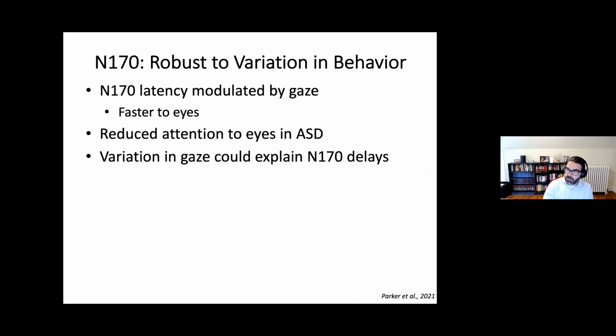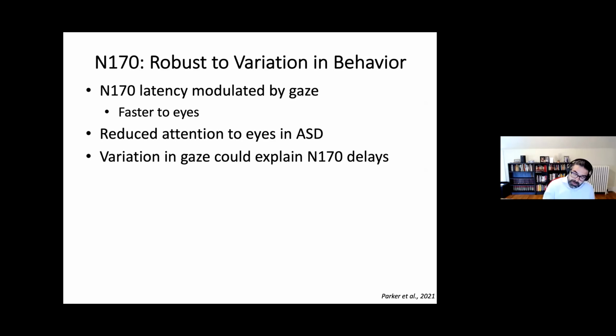Next thing we wanted to understand was we wanted to kind of rule out that what we thought we were seeing in the brain might actually just tell us something about the way people with autism look at faces. Because when you look at a face, if you look to the eyes of the face, your N170 is faster. And we know from eye tracking studies that people with autism tend to look less to the eyes when you show them an on-screen face. And so maybe that's all that's happening. Maybe we're not actually seeing a difference in the N170 response that's meaningful. Maybe when we do the experiment, people with autism are looking to the mouths, and so we're seeing a slower N170.